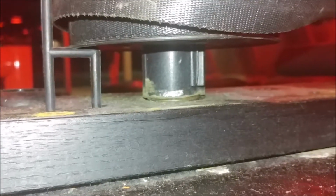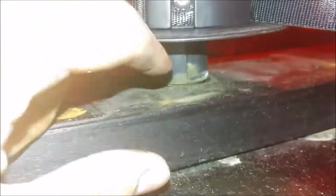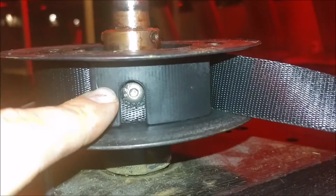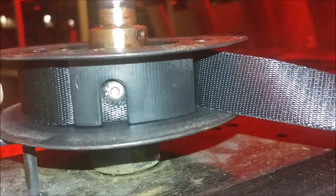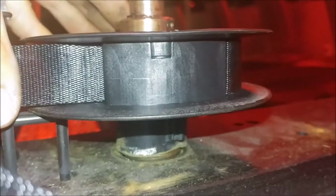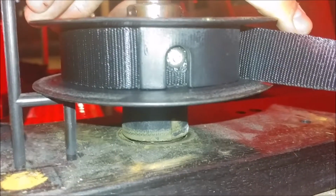If the bottom strap is removed, we can remove the top strap. You will remove this cap and pull the strap all the way out. Strap pulled out to the end. You will see it's maintained in place with a 3mm Allen key bolt. We'll remove that bolt, and then we will pull the strap out from the clip, and you'll see that it's maintained in place through the clip here. Like I said, remove that bolt and remove the strap.